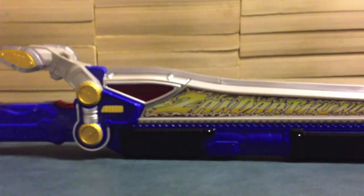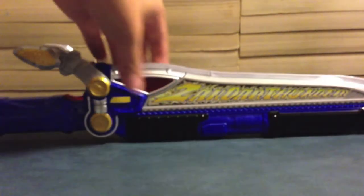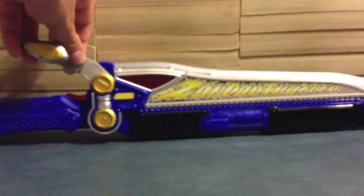Now, activating the other button on the Gaburi changer, you'll notice this is how the bottom of the handle looks. This is how the Gaburi changer looks. You just line it up and hit the button. It's that simple. It's even kind of shaped so it'll fit right over the button. I'm not going to do it. I pushed that button in the review for the Gaburi changer, so I'm not going to bother doing it again. It just seems kind of silly and pointless.